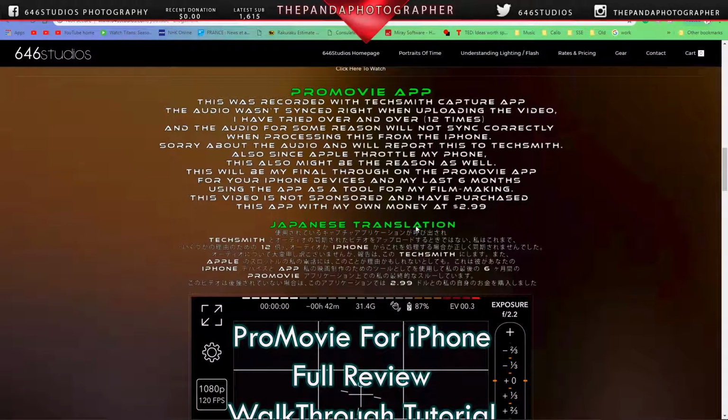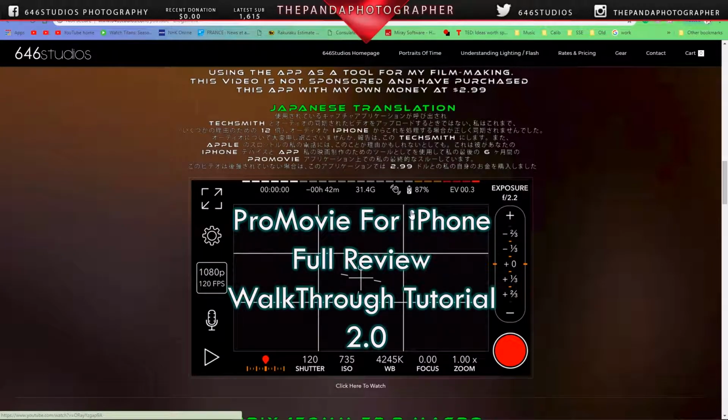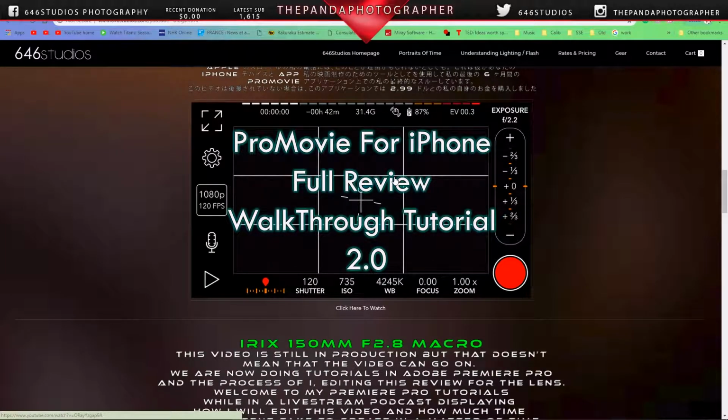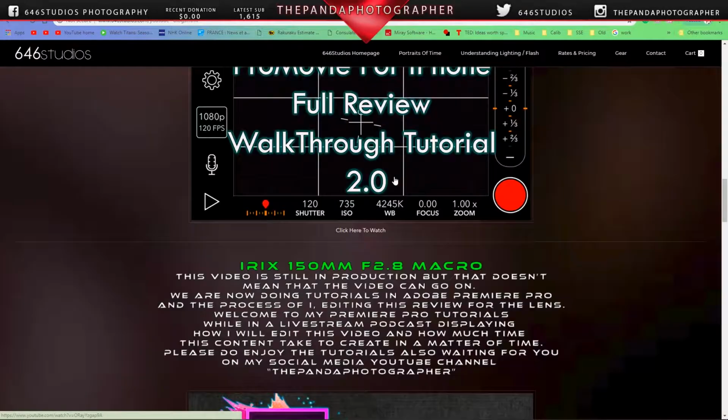And I've written this one, the pro movie, in Japanese as well, so you guys can read this in Japanese, because I noticed a lot of Japanese are using this program now for the iPhone, especially back home in Japan. This is how I discovered this app. Do Apple Store, and I was like, oh, okay, let me download this. I use this application for my iPhone if I need to record video, and the flexibility to do that is great.